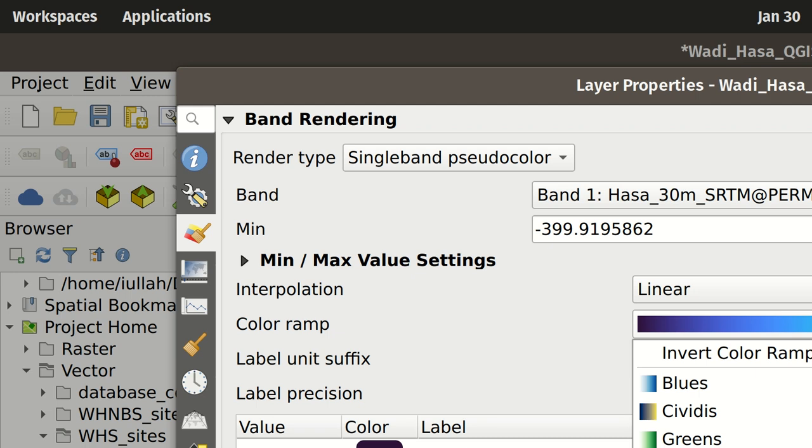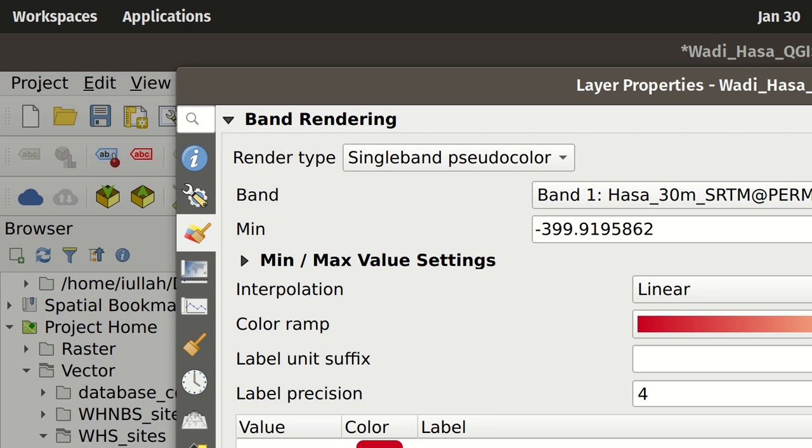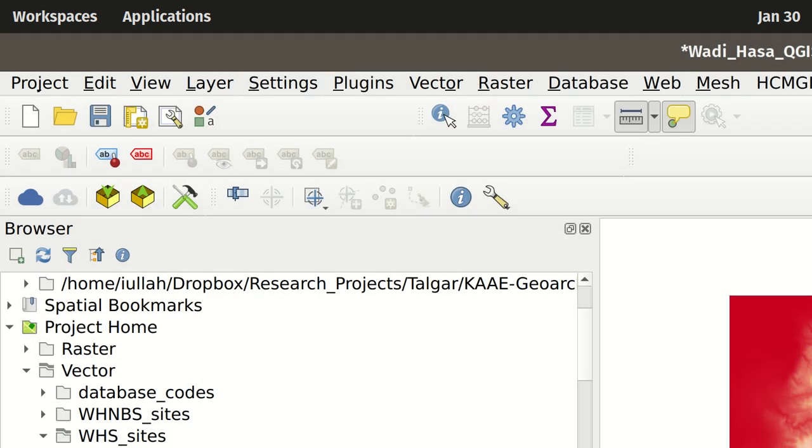And you can get real custom with this, and again, like I showed you before, pick color ramps that mean something to you, or you can just pick some of the defaults. The one that I picked here has a predefined diverging color palette where 0 is white and negative numbers are red and positive numbers are shades of blue. And yes, it goes below sea level over here. This is the Jordan Valley, close to the Dead Sea. So it's definitely showing below 0 on this particular map as well.